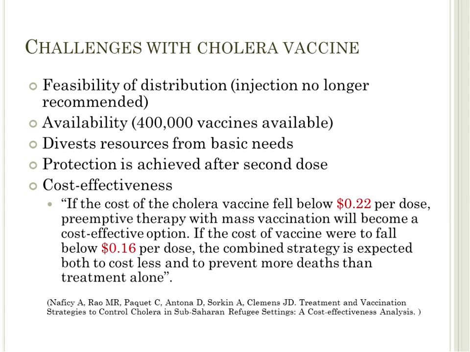So what are the challenges with the cholera vaccine? Thinking about epidemics and various areas and settings that are at risk for cholera epidemics, the first thing you want to think about when you want to prevent an outbreak from occurring is, is it possible to distribute a vaccination? There have been many diseases that have been eradicated as a result of vaccines, such as smallpox. And polio is one that is still around, but there have been a lot of public health efforts to try to get rid of polio by distributing vaccines to everybody.